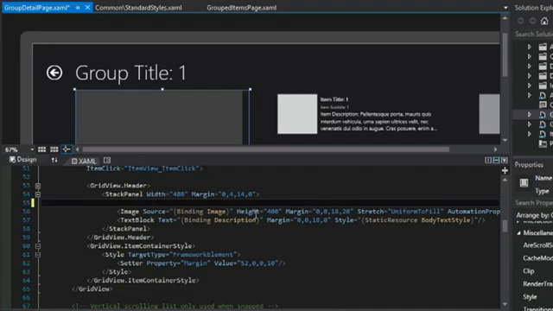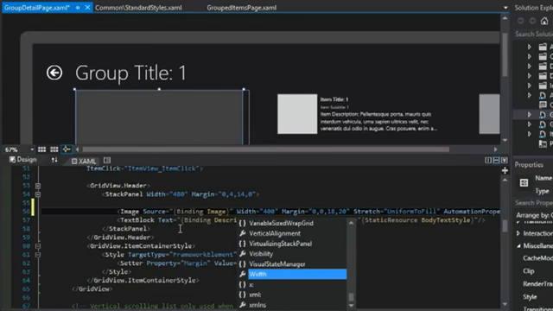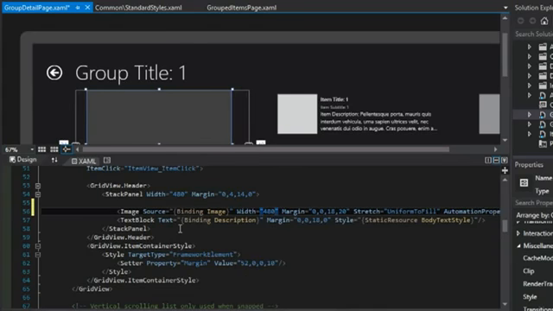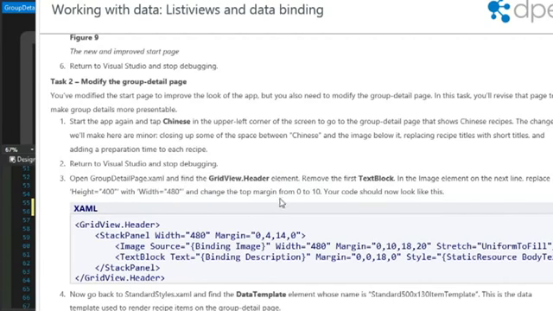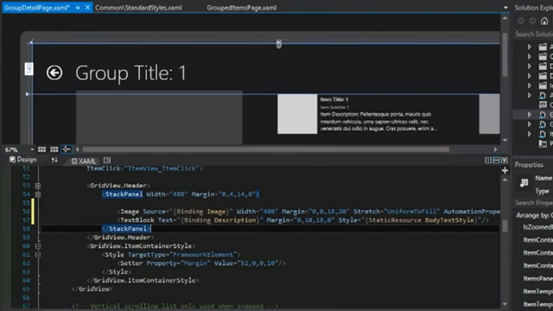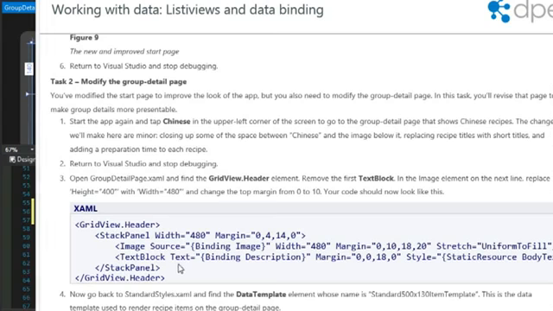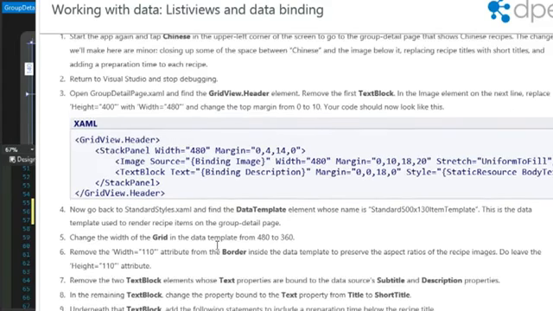So we're replacing height equals 400 with width equals 480. Okay. And then we're going to change the top margin from 0 to 10. So that should be that right there. Okay. And now our code should look something like that. And I can't compare it easily, but I think that looks about right.